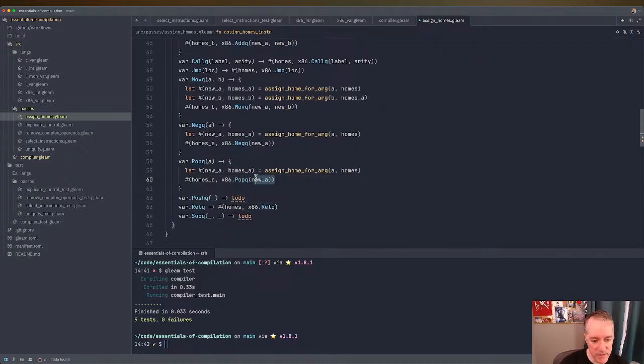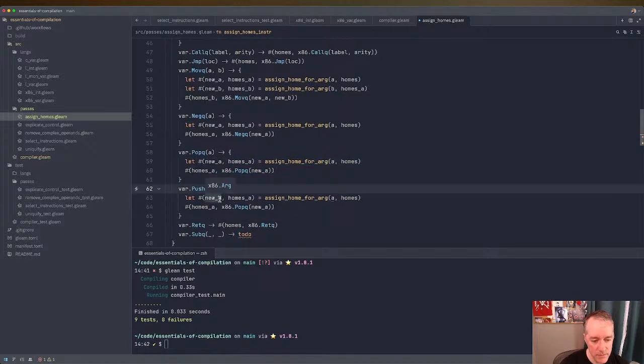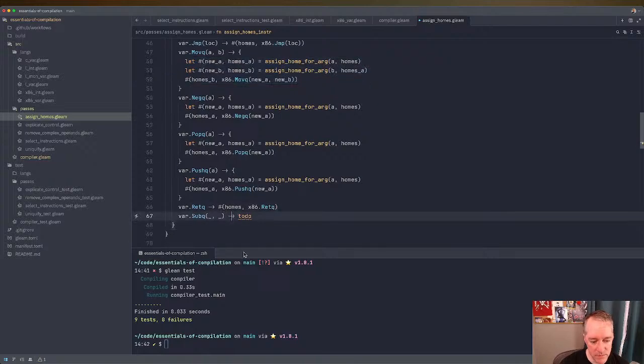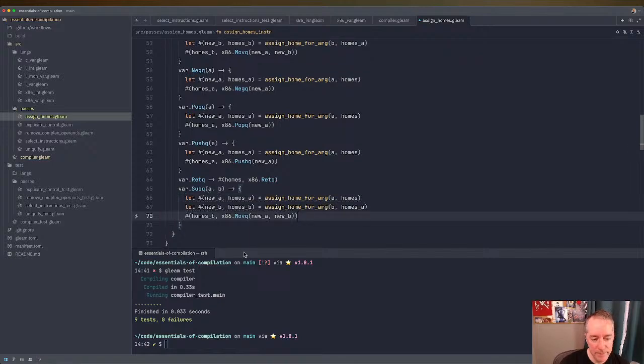And push queue is going to be the same as that. Push queue. Okay, and then sub queue is going to be the same as the other two argument ones. And we'll have sub queue.